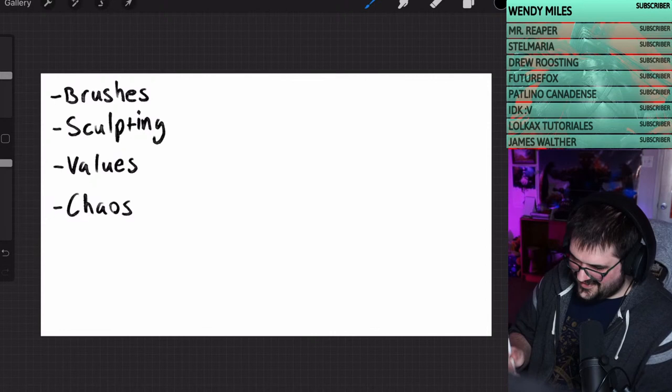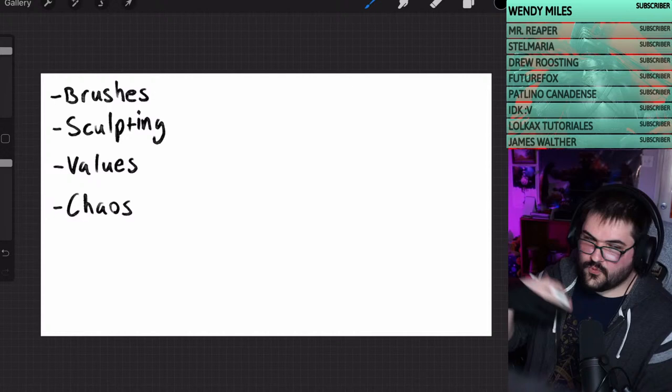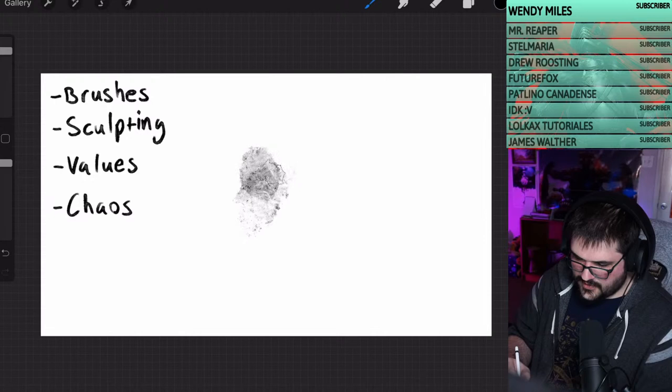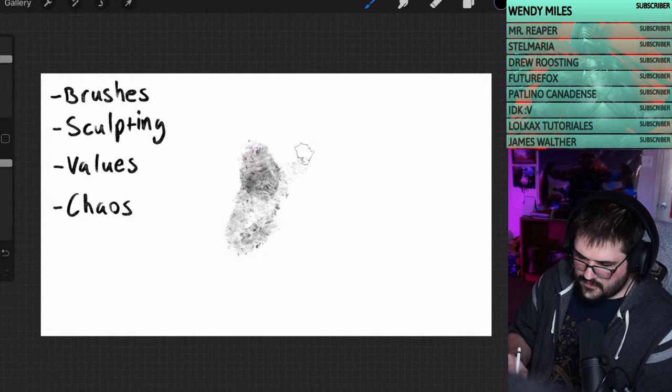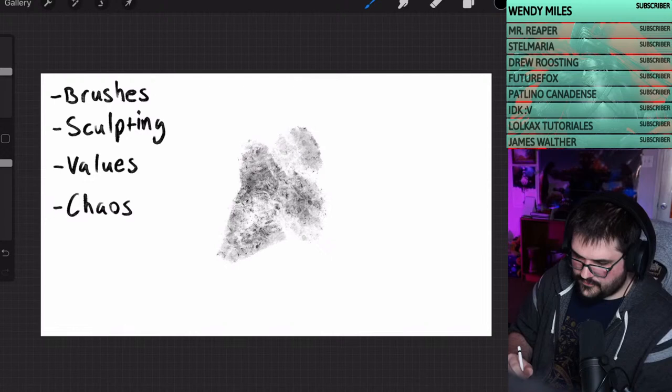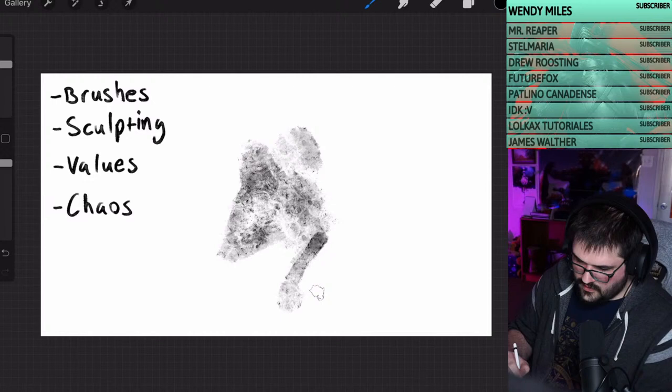So in drawing this, you want, like I said, chaos. Implement chaos everywhere you go, whenever you are going to start a thing, a person, a subject, whatever. Chaos is your baby. I like to start with the head personally. So I just make a kind of shape, and then keep that brush nice and big, and just keep proportions in mind. And then slowly, you'll see the patterns start to emerge.